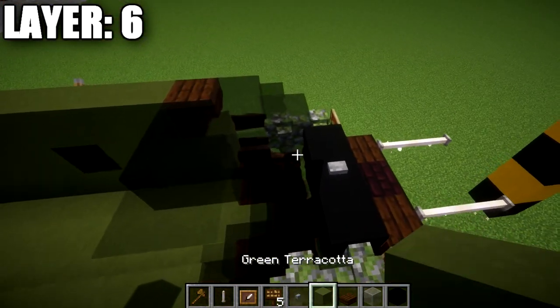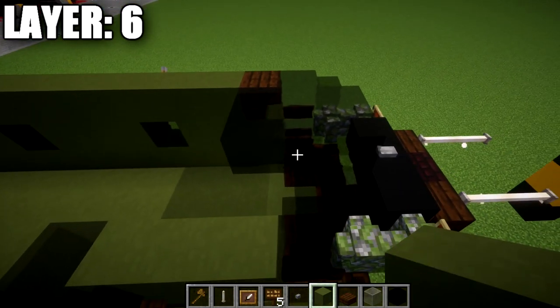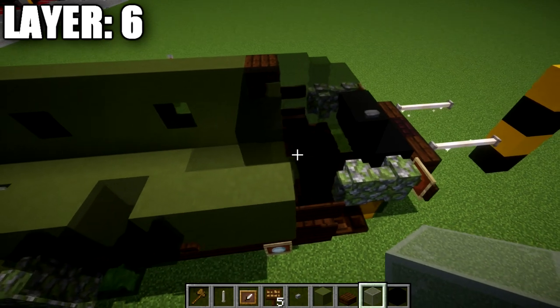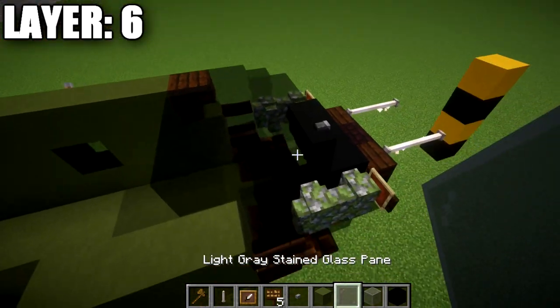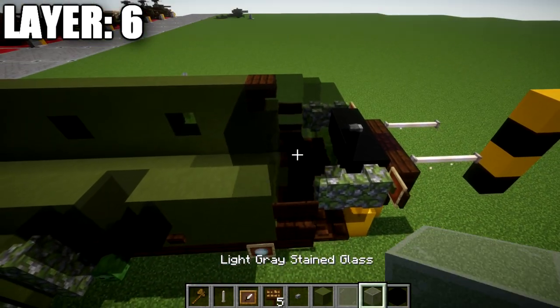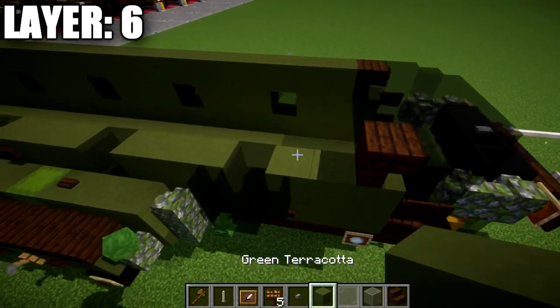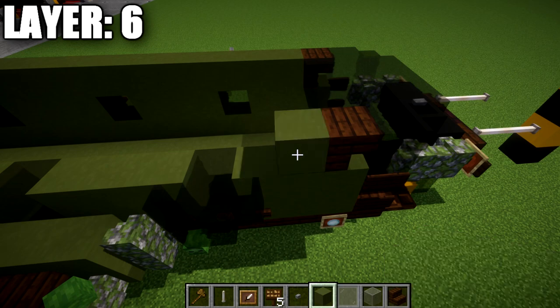Then going back from the stone button, we're going to place down 1, 2, and 3 light gray stained glass full blocks. Going to the sides here, we're going to place down another 3 light gray stained glass full blocks. And then we're going to place down a light gray stained glass pane, followed by a light gray stained glass full block, and then a dark oak wood upside down stair directly after it.